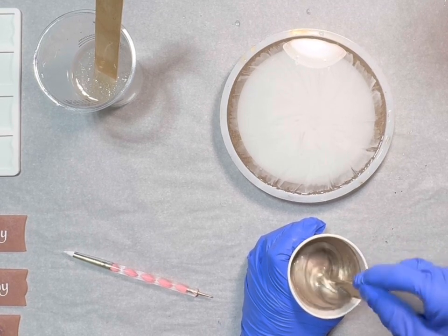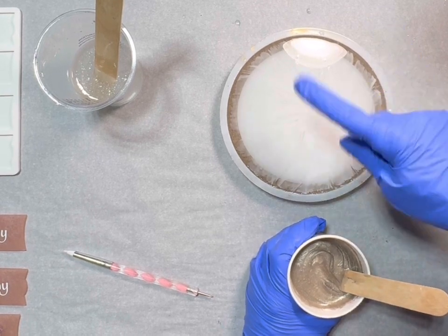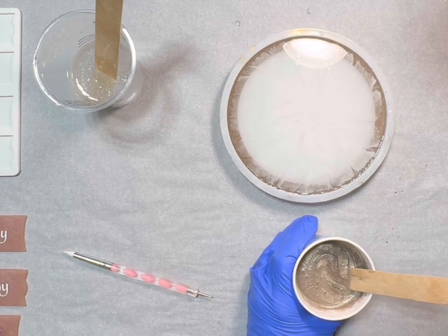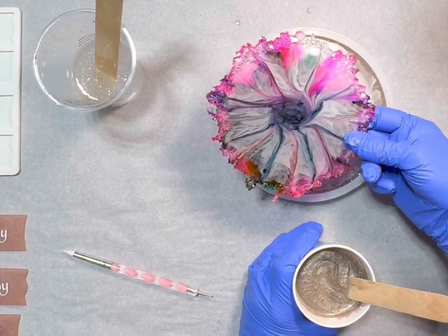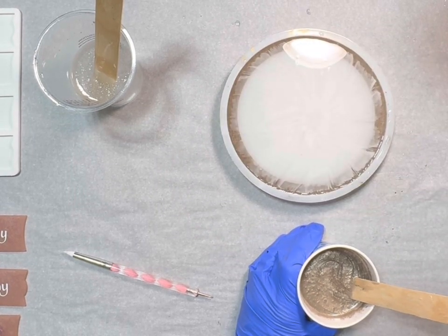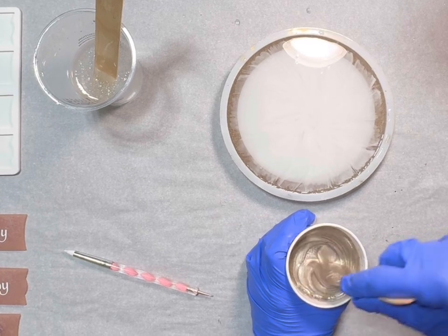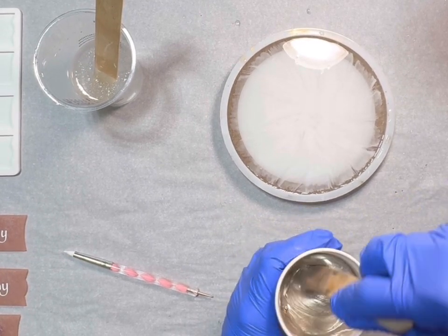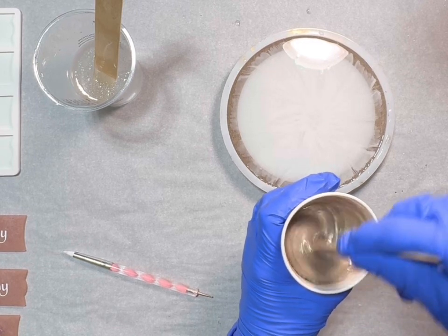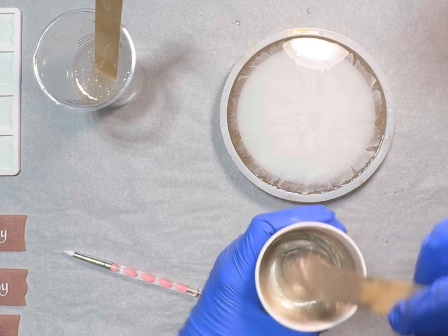I'm not real hopeful for this one because the one that I did with the alcohol inks on top, it was horrible. See that? Don't never do that. Never do that. But I was just playing around, so I didn't back coat it. Which I think I had said earlier that I wouldn't. I was just going to see what that would do.